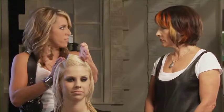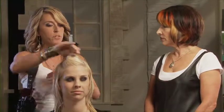But we're going to go ahead and dive in. You can see how we've got Jessica already sectioned off here. Since we want to create a little bit of lift, Jessica parts her hair on this side. I see. So we're going to create a little bit of lift by, again, going away from the place that we want it to lay. So it's going to come back down with a little bit of a bump here. Then we'll move into this side and start doing a little bit of a flat wrap technique. So you're actually using your head as one of the tools as well.